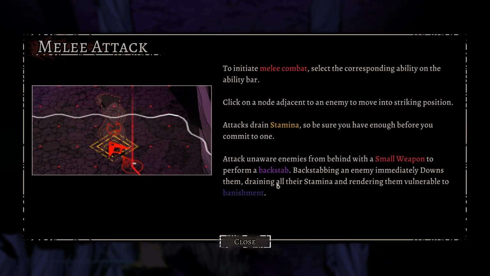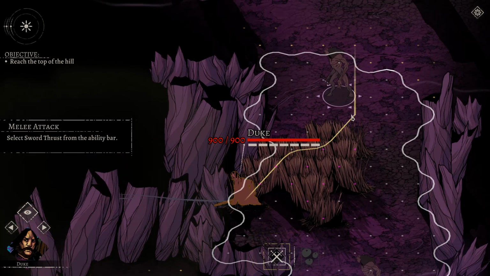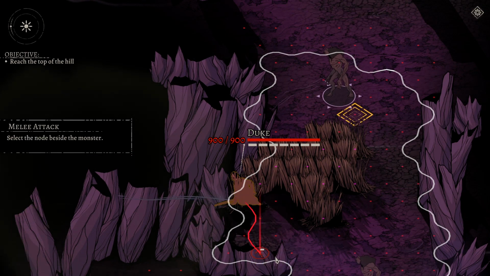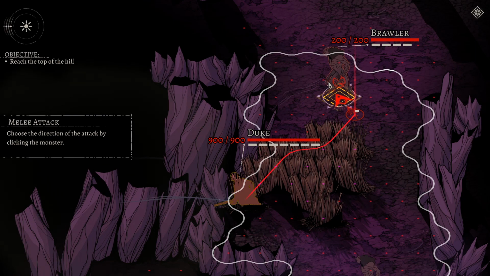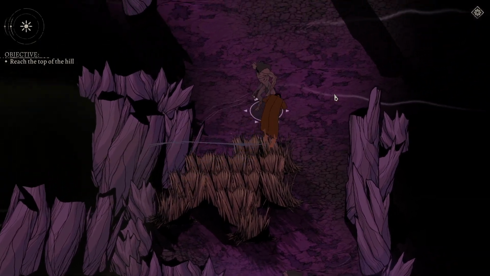This is more like a tactical strategy RPG version of Bloodborne. I am all about that! Okay, but backstabbing an enemy immediately downs them, draining all their stamina and rendering them vulnerable to banishment. Banishment? Okay. I'm assuming just moving up there would be bad. So, boom, boom. Oh, I can choose to attack different areas, too, if I so chose. Wonder if there's a use for that.